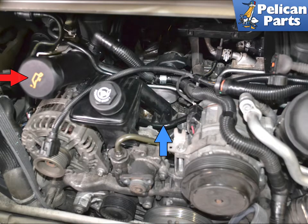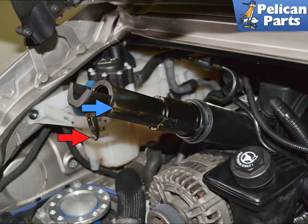With those removed, you can see the top of the oil filler neck, the filler tube (red arrow), and where it connects to the crankcase (blue arrow). The filler neck expands outward. There is a clip on the end that you can hang the cap on — this was broken on our neck.